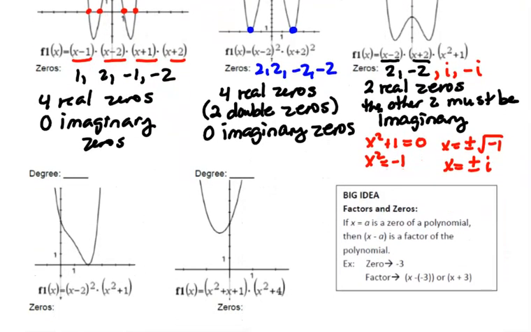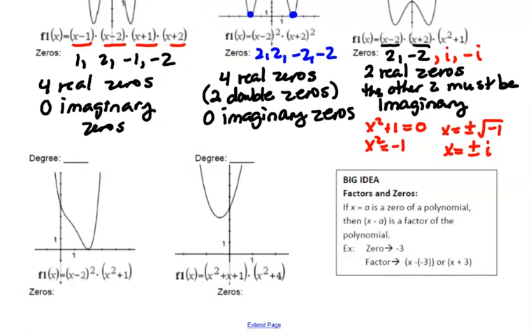Okay, let's go down to these two. Now these are kind of odd looking things. Let's look at their degrees. Notice here we have an x squared and another x squared. So this is a degree 4. And you can see that it kind of looks a little like those W shapes, only the W isn't fully formed. It just kind of curves, so it only changes direction once. But it does have that kind of shape where we can sort of see a hint of where a W might have been.